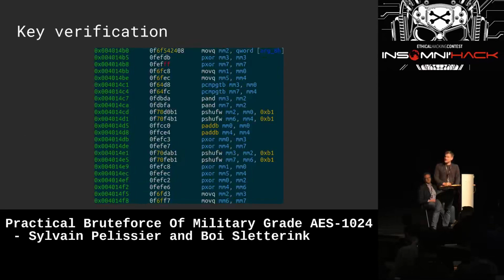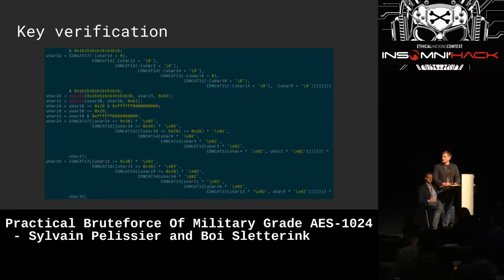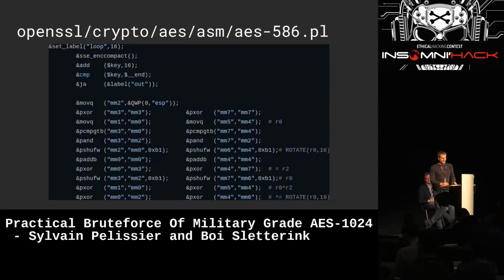It was not easy for me, because I'm not a good reverser, and it was not identified by Ghidra's function ID. It used SSE instructions, and decompilation was not working well on that. But I knew in the end it used OpenSSL. So I opened the OpenSSL code, and at some point I found a Perl script in OpenSSL which generates assembly, which looked exactly the same as the instructions I had in my code.